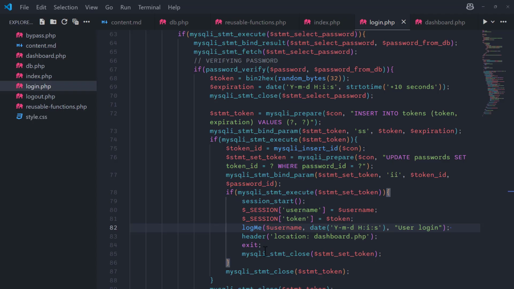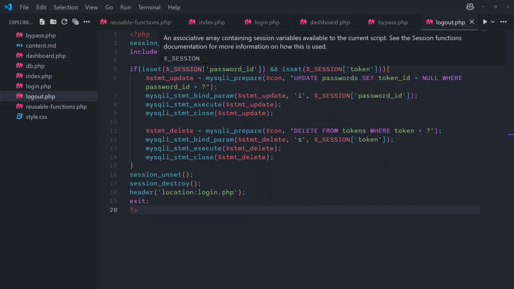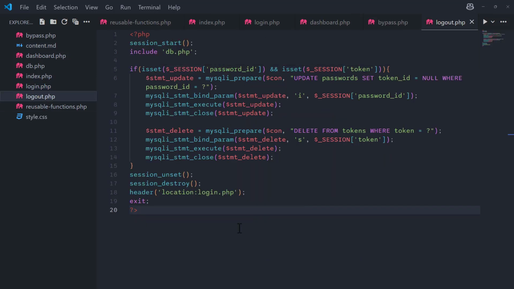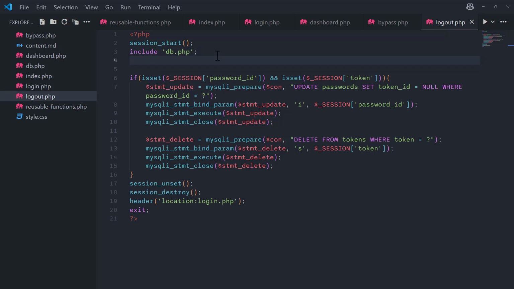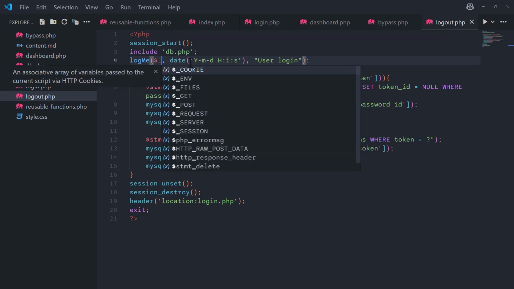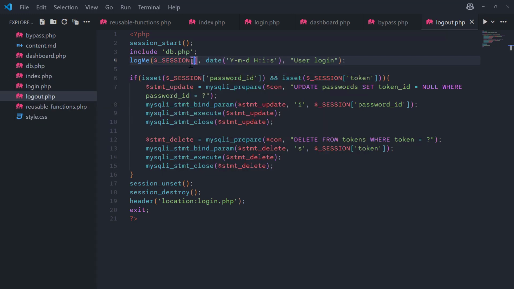Now, since you're using that, you can copy that one in our logout. Okay, so before we proceed in here, in this part, we can paste the logme. Then this time, we are going to use $_SESSION username.